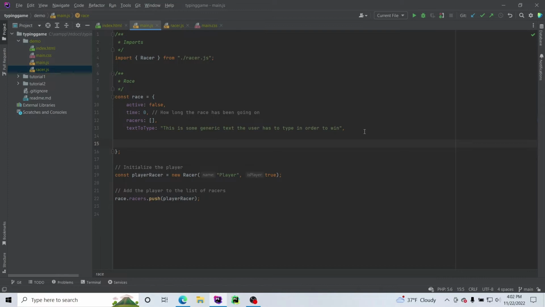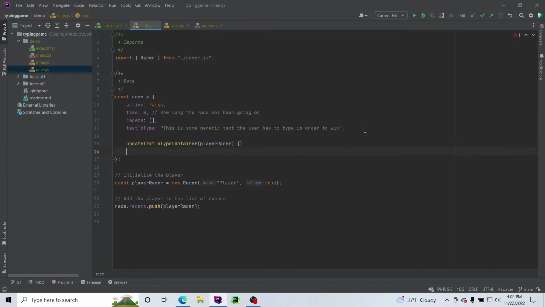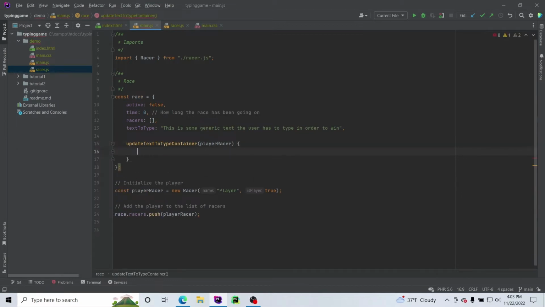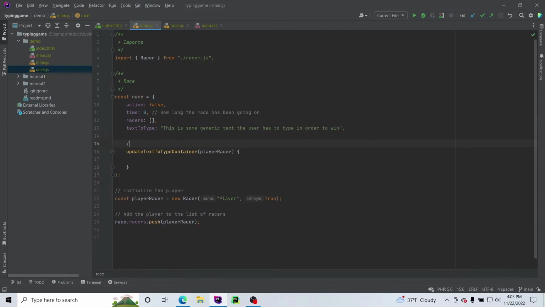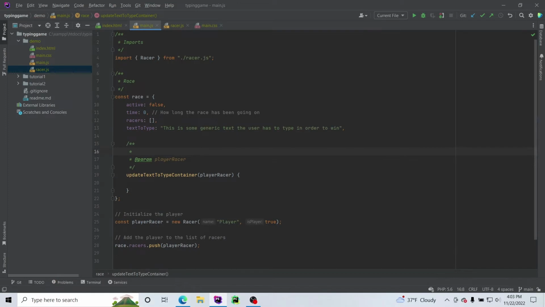So what we're going to do is add a new function, update text to type container. We're going to add the player racer as a parameter. And this function is going to update the text to type container using the player's current position.